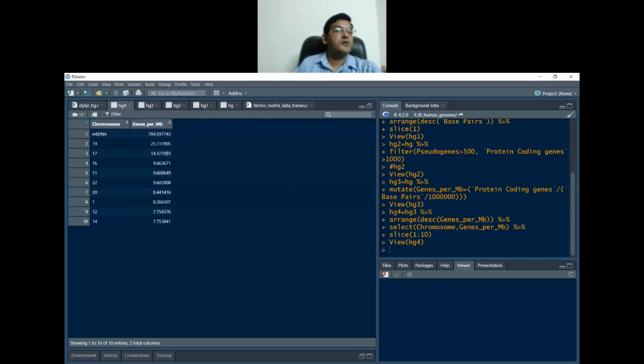So this is your genes per megabase, highest for the mitochondrial DNA. There is absolutely no repeat here. The genome size is small and the number of genes is around 32 or something. So this is the highest for mitochondrial DNA. Then the 19th chromosome amongst the human nuclear genome would have the highest gene density. And one surprisingly comes at the 8th number, right? So this is normalization with respect to length. With that, amongst the nuclear genome, chromosome 19 has the highest number of genes per megabase of the chromosome.